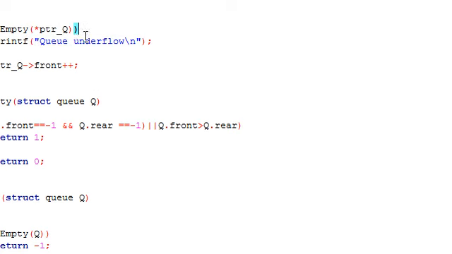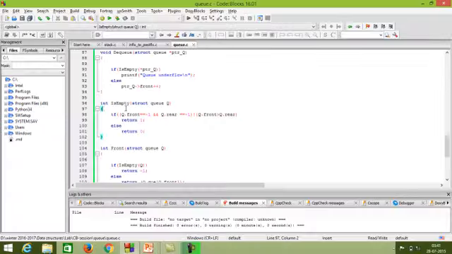If the queue is empty, the error message queue underflow is displayed. Otherwise, we just increment the front for every call of dequeue. Then isEmpty. Here you could see only the variable of structure kind is passed. So here I'm checking.